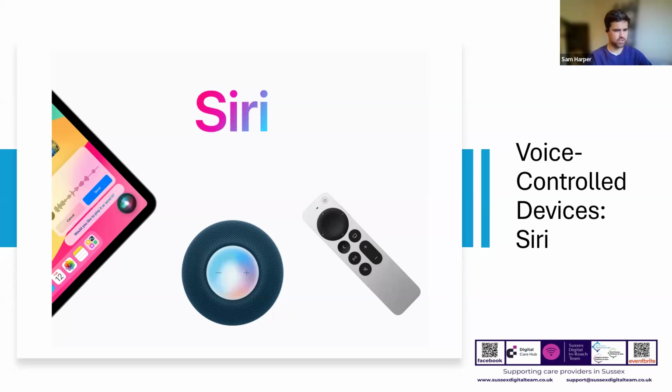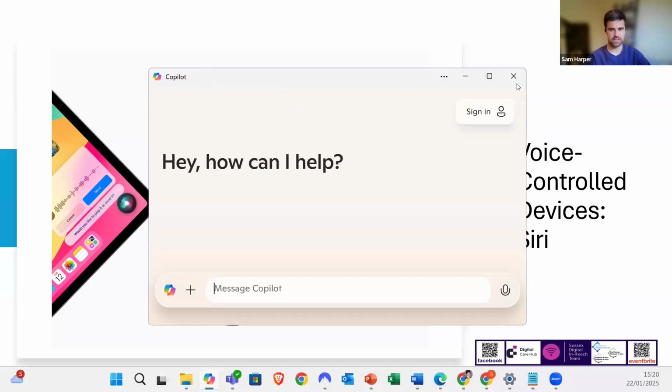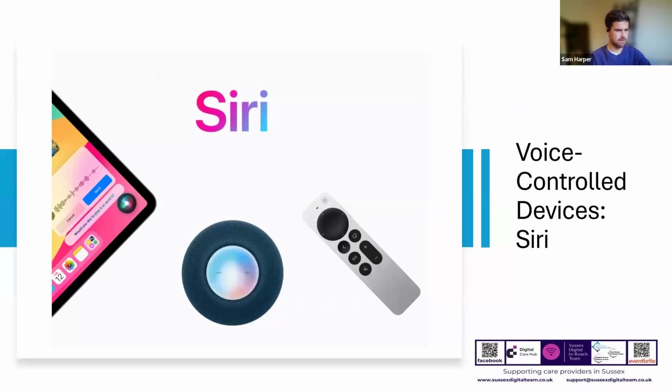Now, a couple more that I will just quickly highlight. You've got Microsoft Cortana, that's available on Windows PC, or as an app on Android and iOS, but it is limited in functionality. Again, you can do the same things. On my Windows device, Cortana, you'll be able to see at the bottom. You've also got something called Copilot as well, and I'll just show you how that looks at the bottom of the screen. So you've got this option here as well. So Copilot, that can support you with a few things.